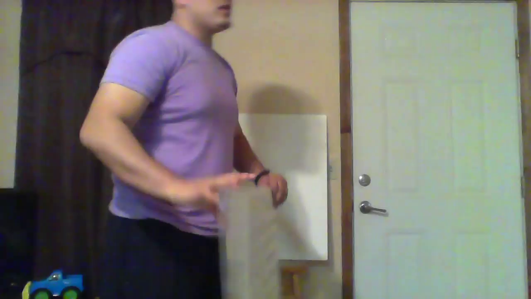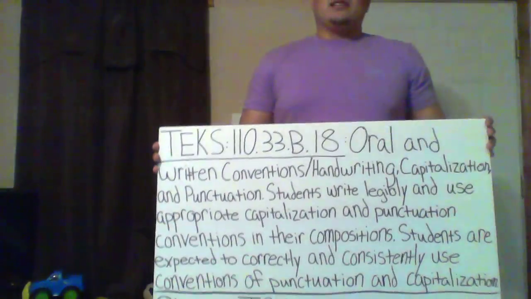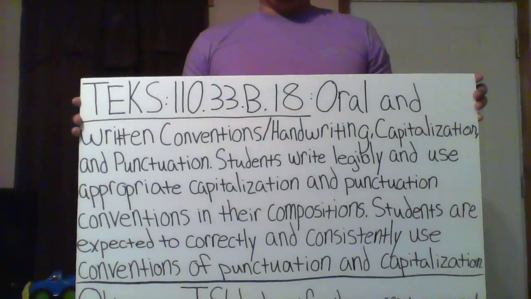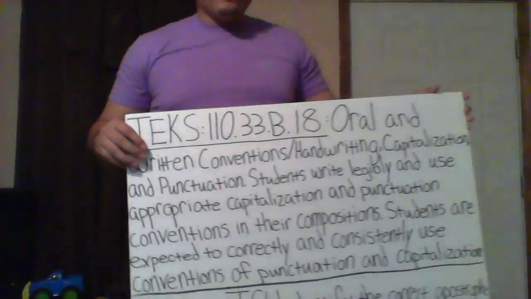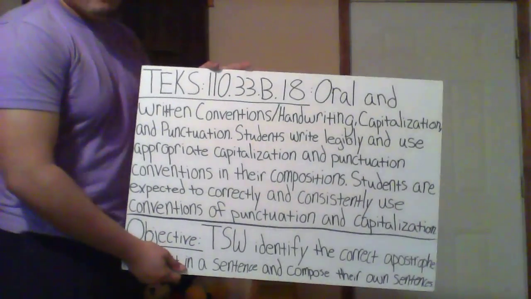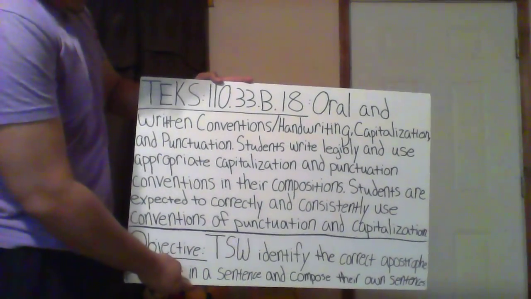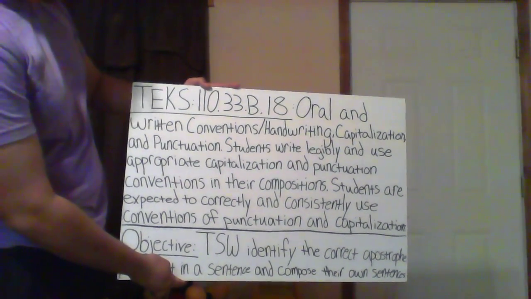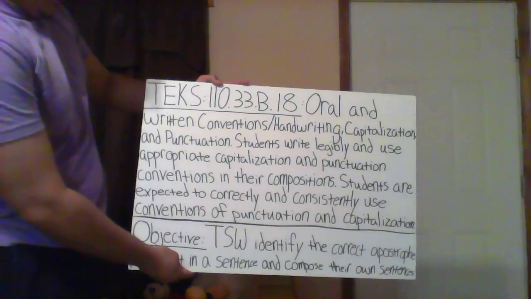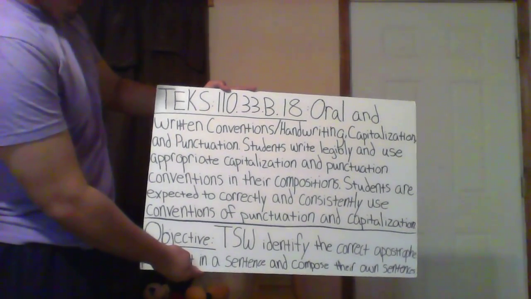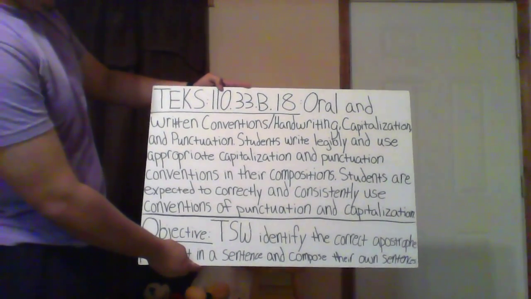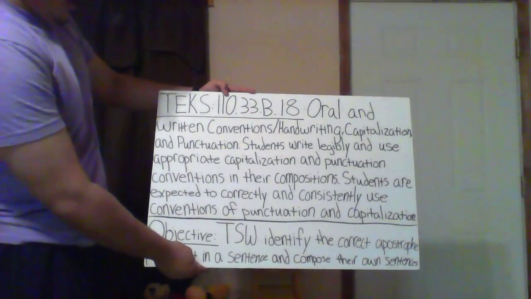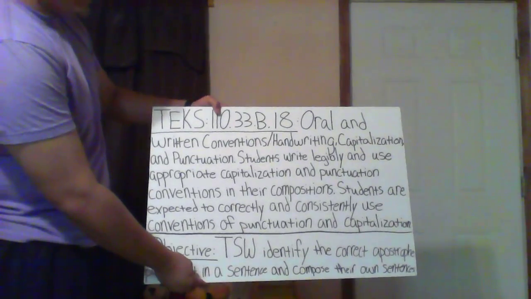Okay, if you look over here on the board, this is what we'll be learning today. Here we have the TEKS. You can read through it as I go along. It's written conventions: handwriting, capitalization, and punctuation. Students write legibly and use appropriate capitalization and punctuation conventions in their compositions. Students are expected to correctly and consistently use conventions of punctuation and capitalization.